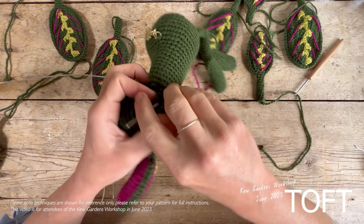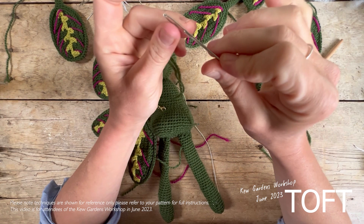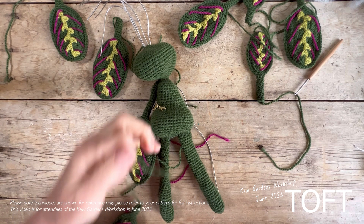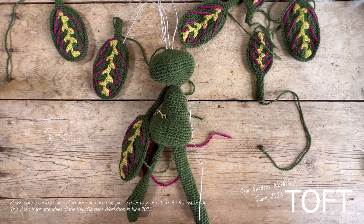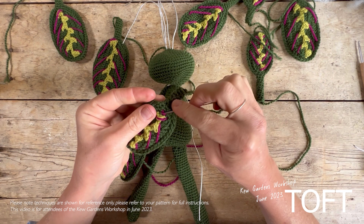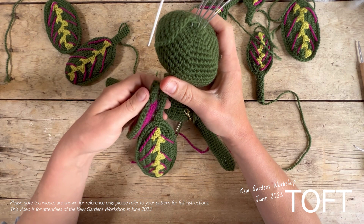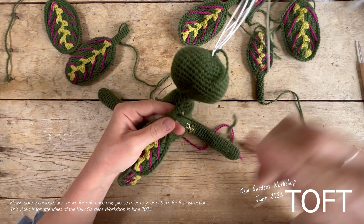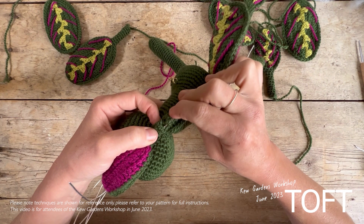That's one in position. For the smaller shorter leaf, I'm not going to wire this one — it will just sit flat and loose, which is how leaves appear without the wire. Tuck in any ends — the satisfying thing about this pattern is you don't have any ends when you create the leaves. Bring it up and decide whether you'd like it to present more on the front or back. I'm going to go slightly to the back so you see the hint of the magenta underneath, then sew it onto the arm that's already there.